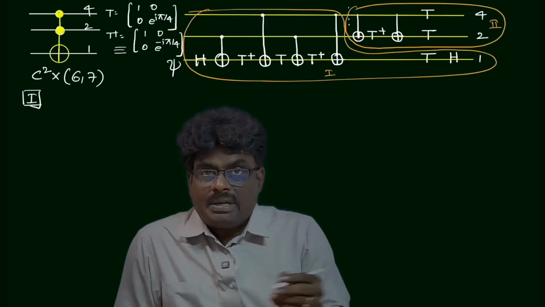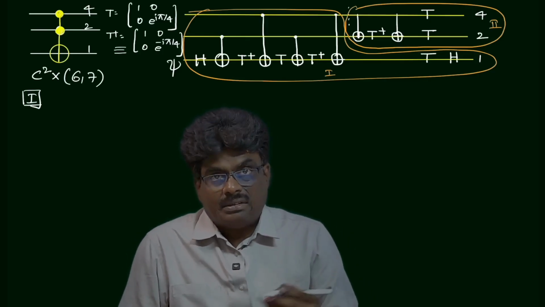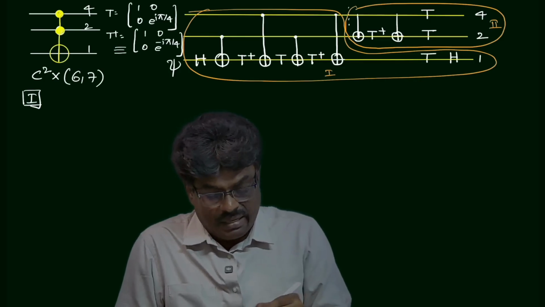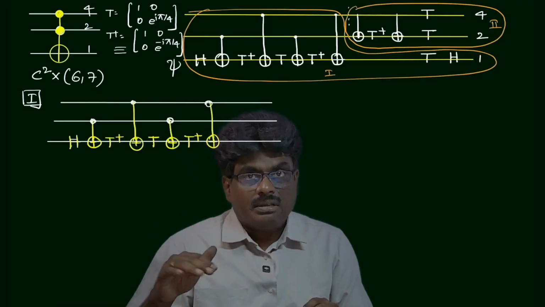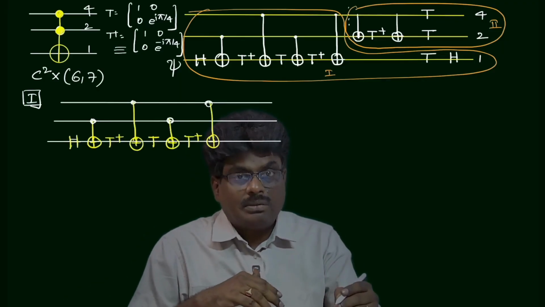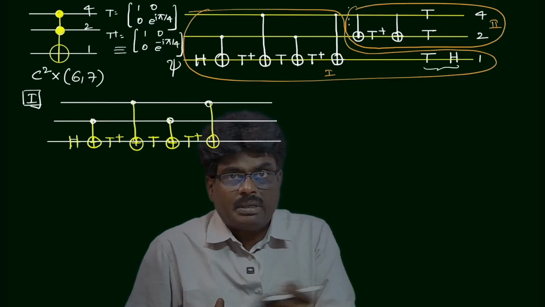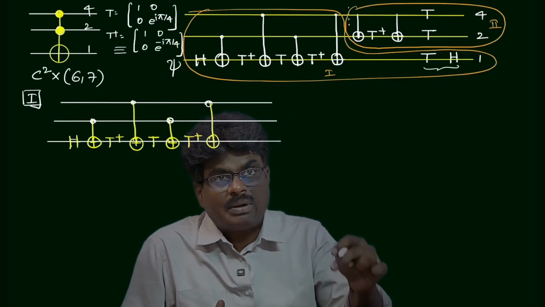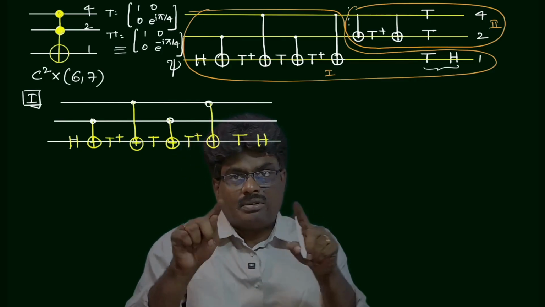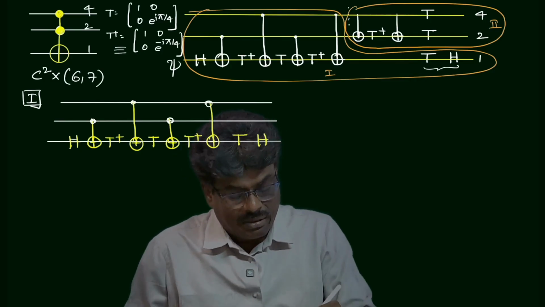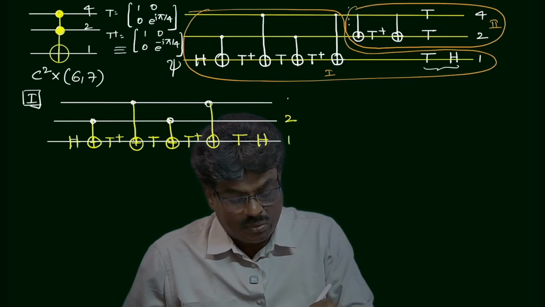And let me take that circuit separately, then you will understand properly what I'm saying. Right, so this is what I'm saying. After that you have T and H here, so you can bring this side because there is no connection between 1 and 2. So here it is T and here it is H. I'm not drawing those boxes, it's okay. Now this is 1 2 4.